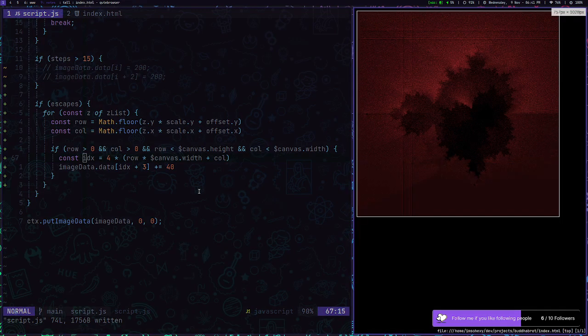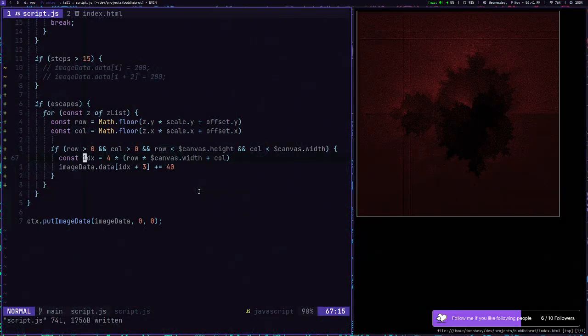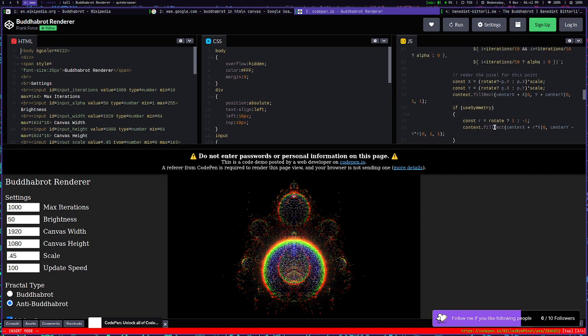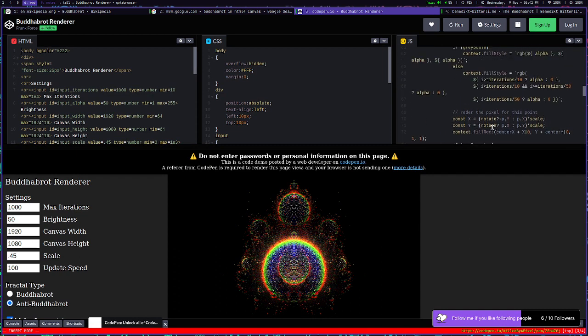Maybe we need to consult smarter repos like this one, and figure out what they are doing.